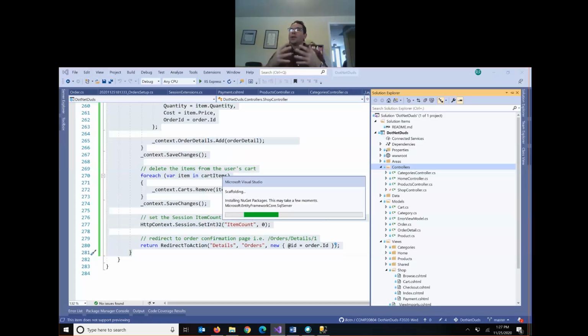So we'll let Visual Studio build the controller. It will have the index, details, create, edit, delete methods, and it will have the 5 views. So down here in my Solution Explorer, we're going to get an orders folder. So we'll let this run.